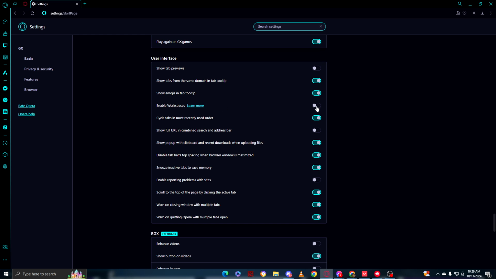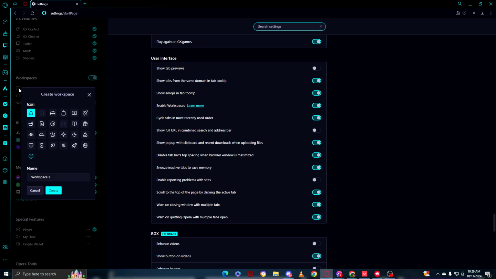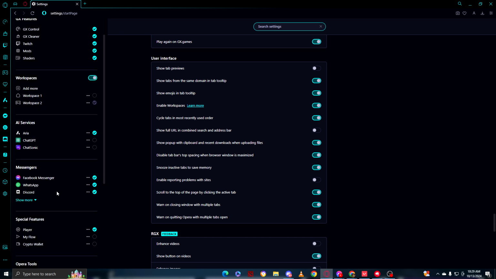See, there we go. Click on that, and it will appear on your left side corner. You can see there, when I click it, it will close and open the workspace. So right now, when you're here, you can manage your workspace or add more workspaces. For example, right here, I can add a workspace. Add another workspace. I'm gonna make it a heart and create.